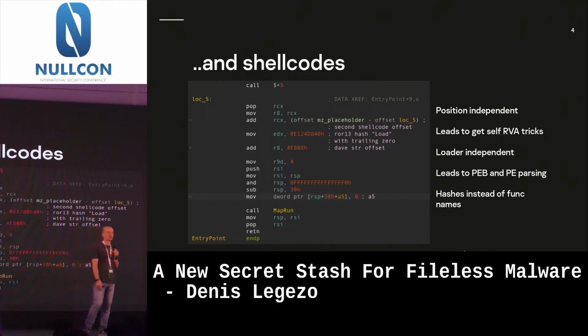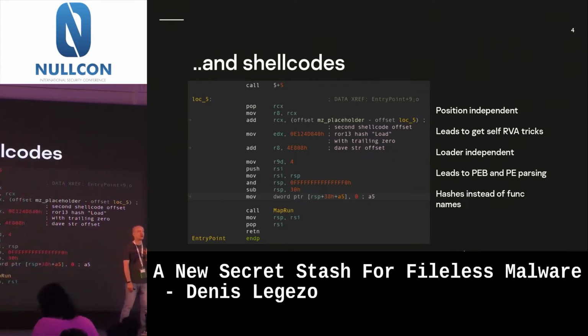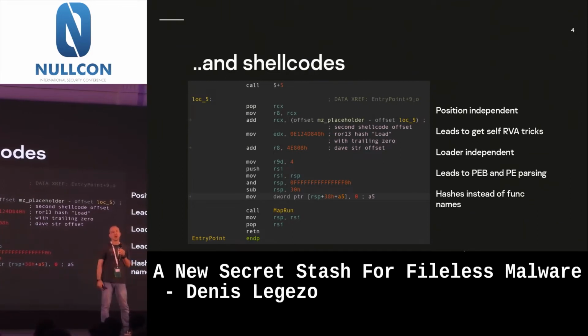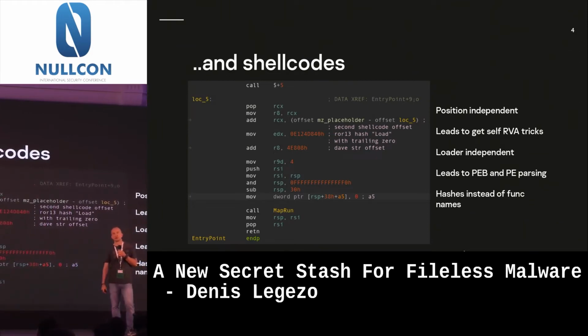Like parsing of the process environment block to get the real addresses of the API functions which the shellcode needs to execute further. And also a lot of parsing of executable formats like PE under Windows to get the next stage, put it into memory and execute it further.